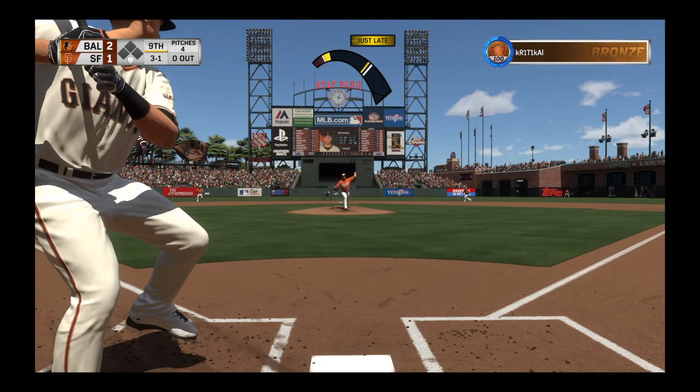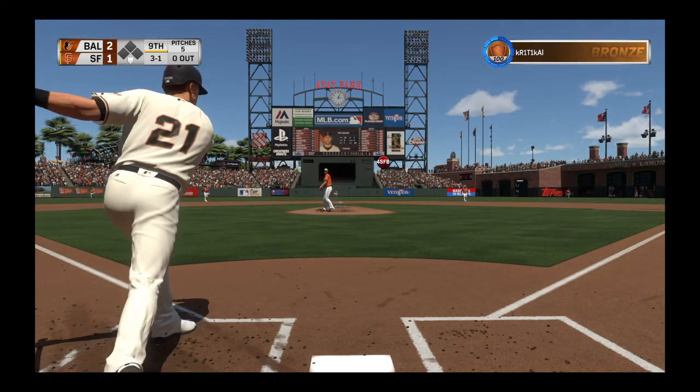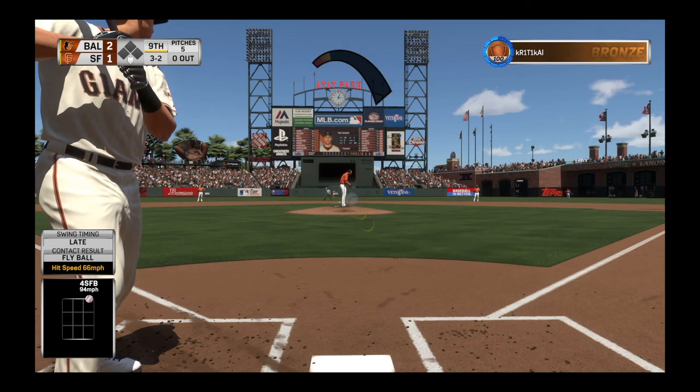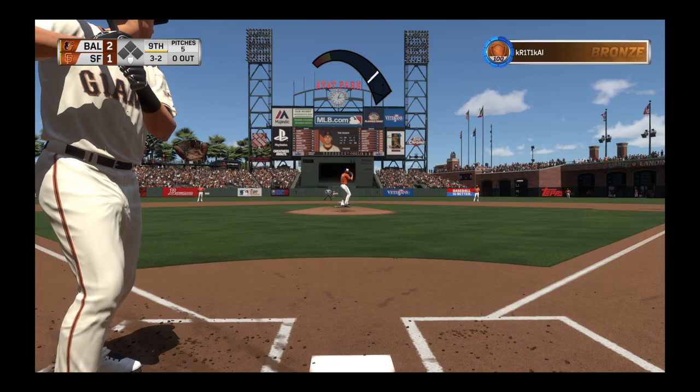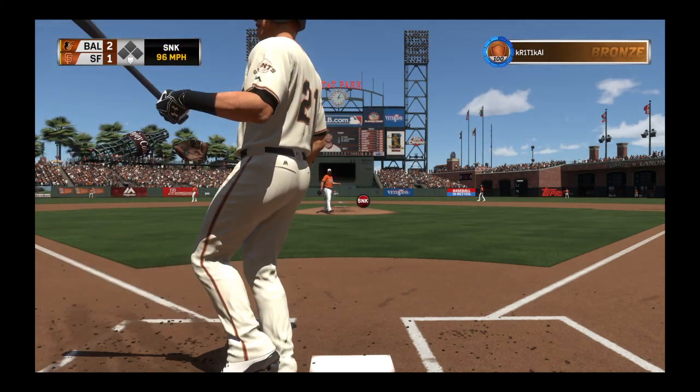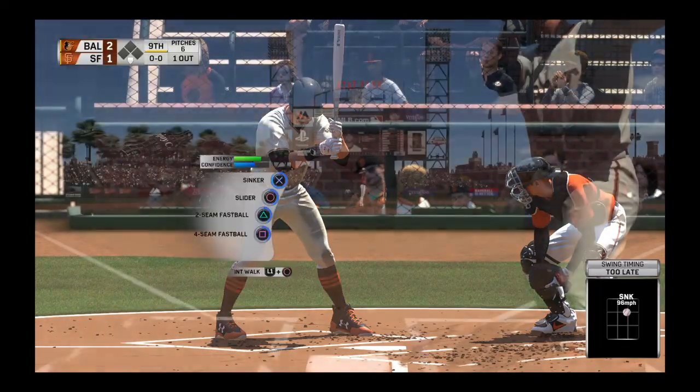Set. Here's the 3-1. And this is popped foul off to the right and back into the seats. That's a nice pitch right there. He threw him a breaking ball, comes back with the fastball, and now he's late. Now he doesn't know how to adjust. He's kind of caught in between. You got him set up perfectly. Swing and a miss, and that'll get a groan from the home supporters here.